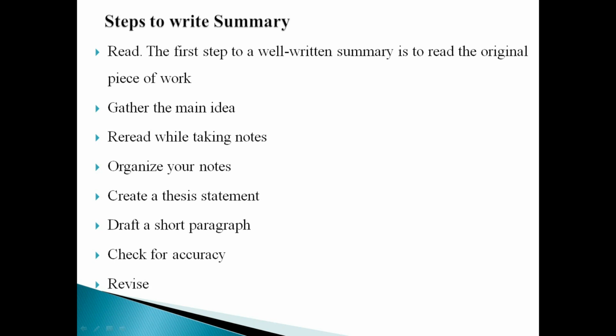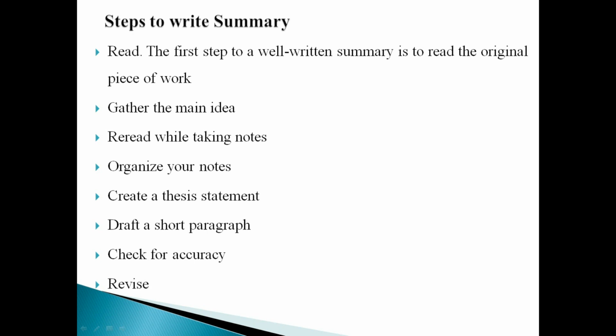First, read the original text several times until you fully understand. You need text, pen and paper to scan the text. Next step is the topic sentence should state the source information and the author's main idea. It's important to follow the same order that the information is presented in the original material. Check your summary against the original.